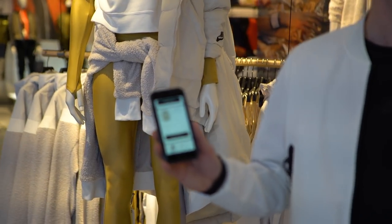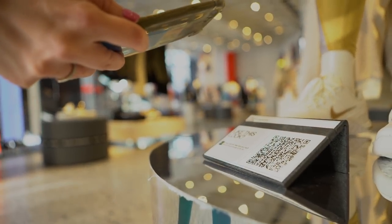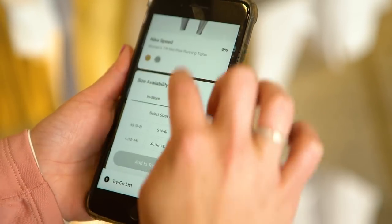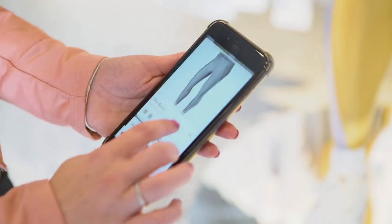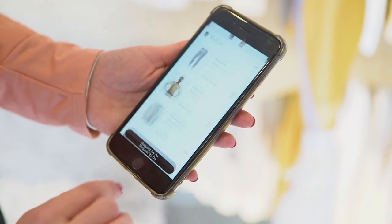Similarly, you can pull up the Nike Plus app, go up to a mannequin, scan a barcode that's on the mannequin, and it'll bring up the entire list of the mannequin's outfit. You can then pick between items or pick the entire outfit if you want to try it on. It's actually kind of cool because a lot of times you go into a store, look at the mannequin, and sort of forget about it — but here, if you like a piece you can scan it on your app and try it on.